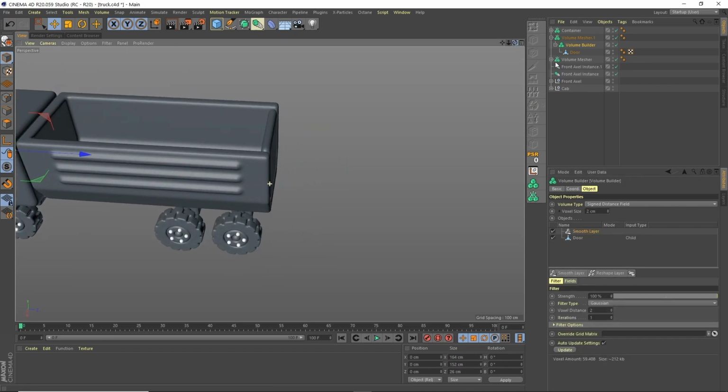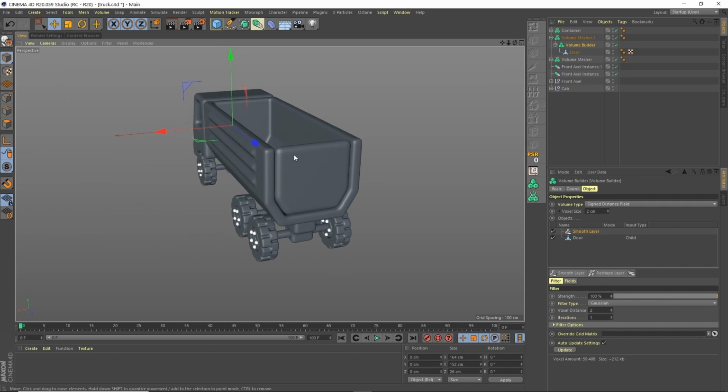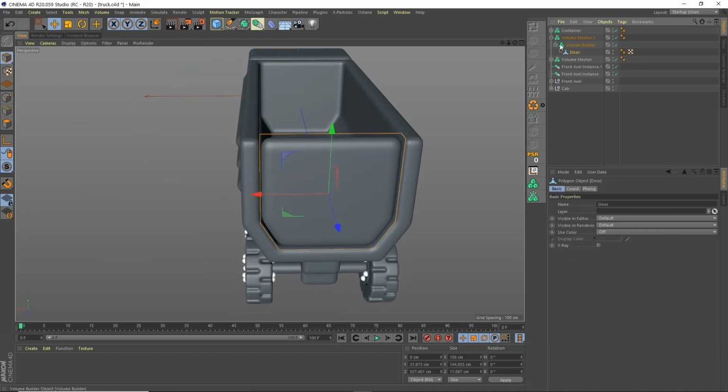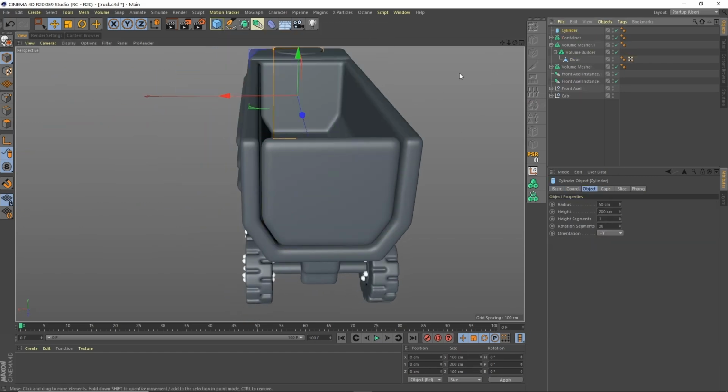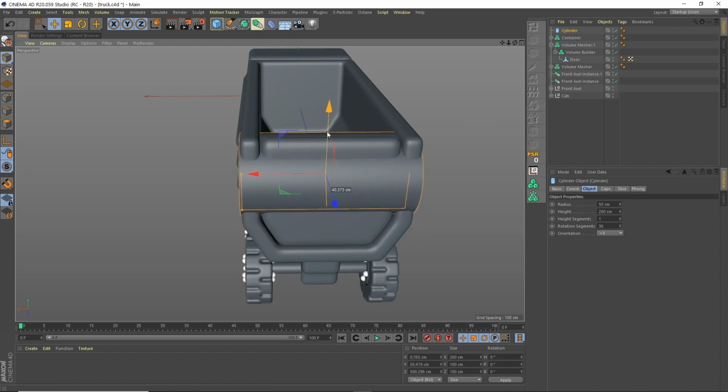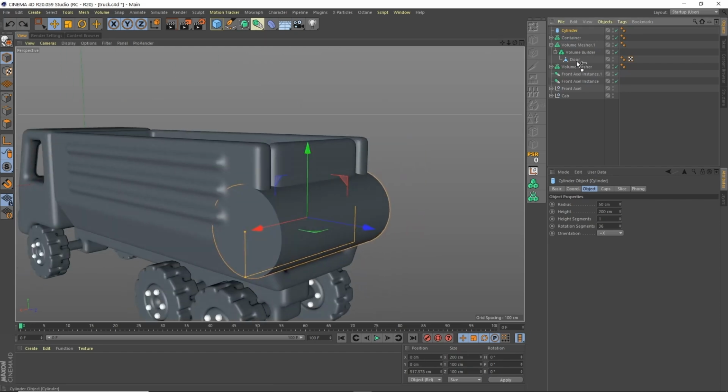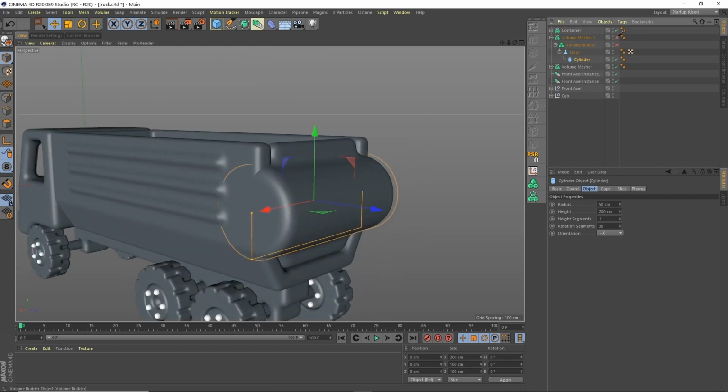So I'm just going to put my door in here. Something to rotate our door on. So I'm just going to change this through X, bring this to the back, pretend that this is kind of locked in.